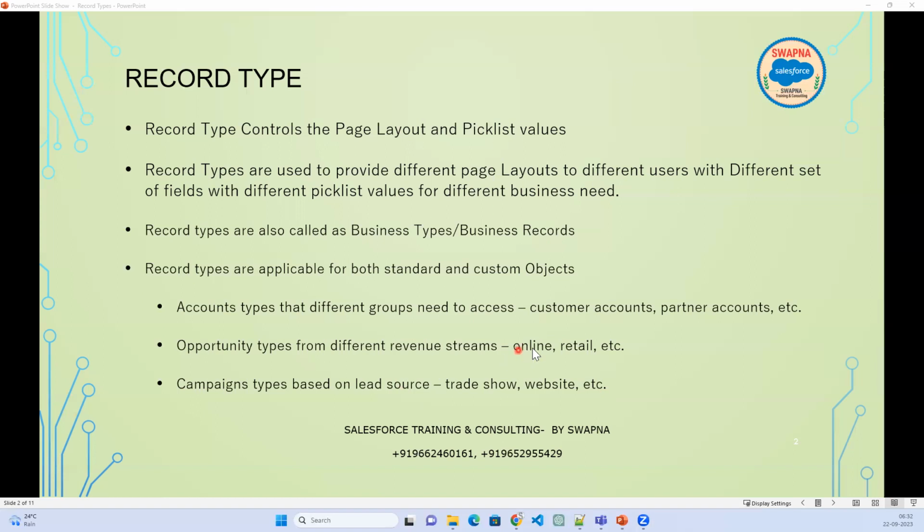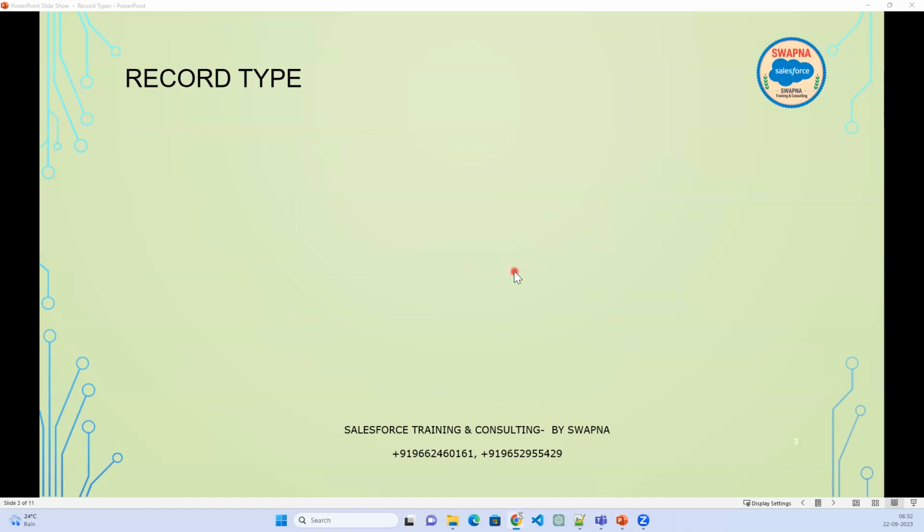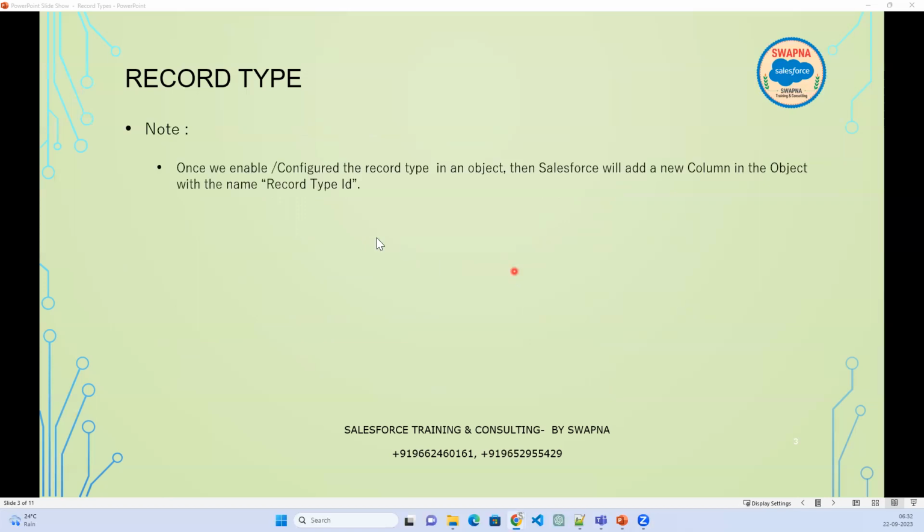Let's say I'm going to create an online and a retail record type on the opportunity. So let's create a record type. Before creating it, a few observations. Whenever we create a record type, immediately one field gets added to the object, which is called the record type ID.